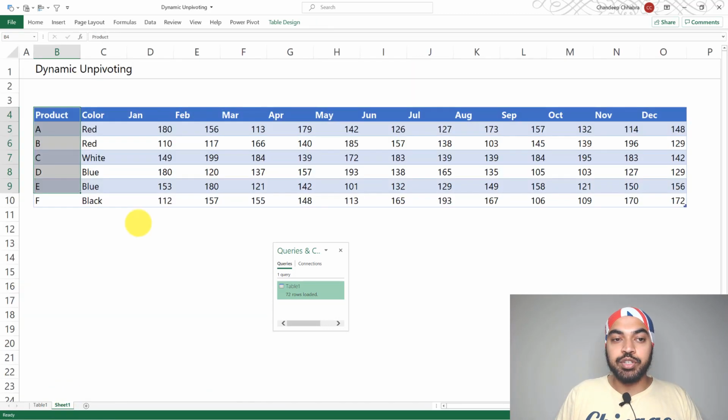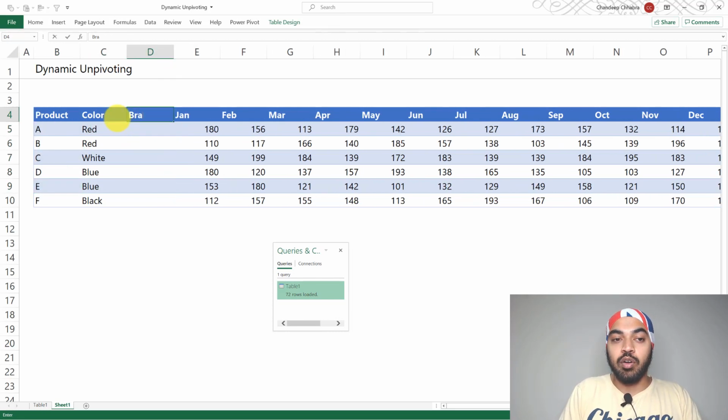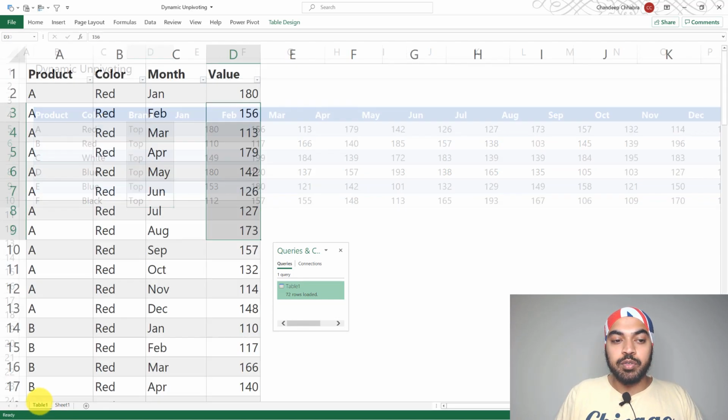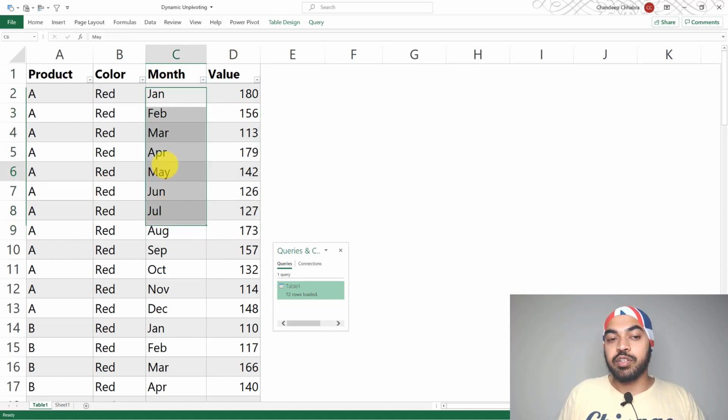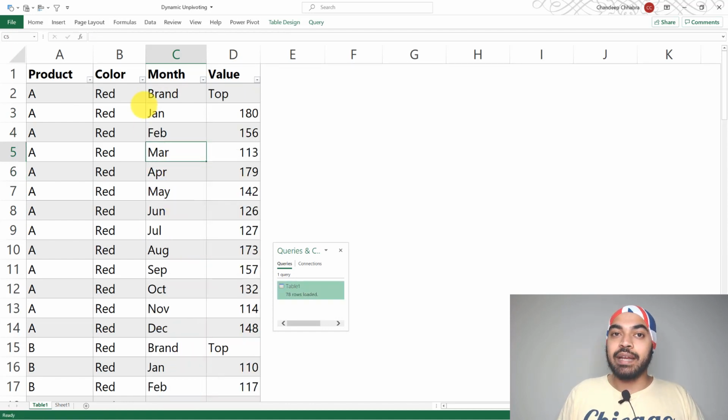Now, if I go back to sheet number 1, which is where my data is, and add a column right here and call it brand, and maybe give it a value of top brand, just press enter. Let's go over to table 1. Now brand, the column that I just added, needs to be a separate column, right? So if I right click here and do a refresh, now you will find that the brand also got unpivoted while it was not supposed to be unpivoted.